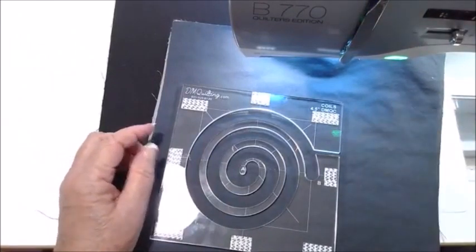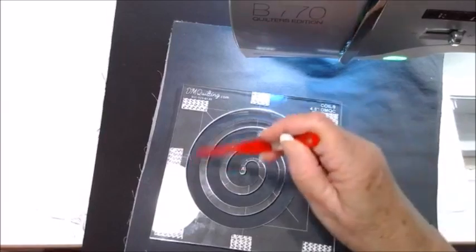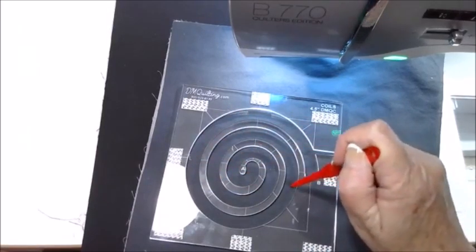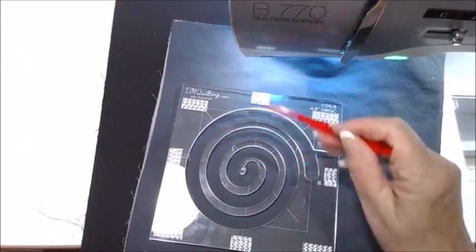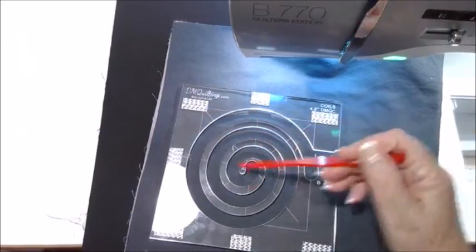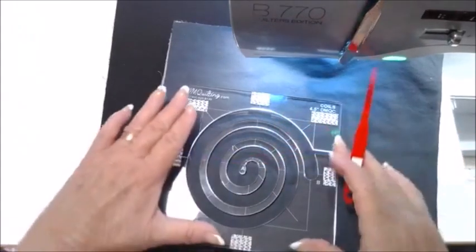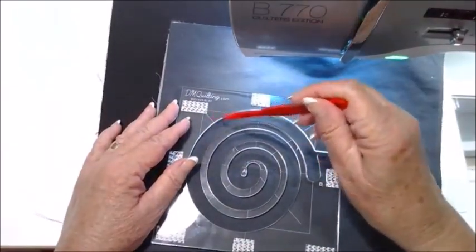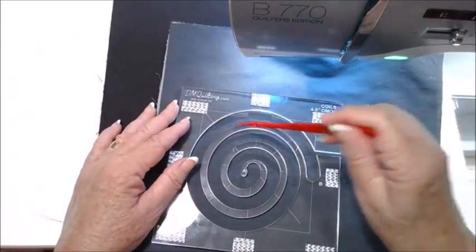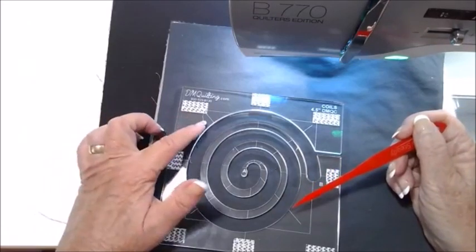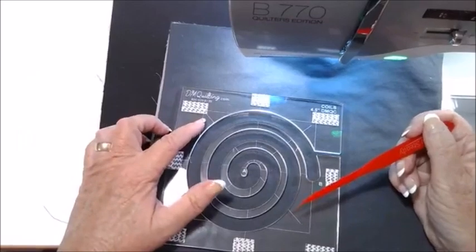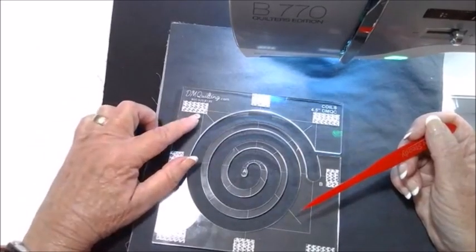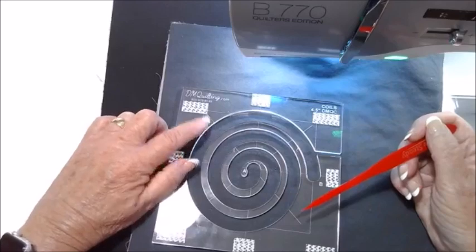So the way the template works, you can start anywhere in here you want. You can stitch part of it. You don't even have to stitch the whole thing. You can do any part you want. There are several different alignment lines that actually, if you put an 8-point crosshair marker on here, that is where the lines are. But you can start and stop anywhere you want to in there. Just keep track of what you're doing. You might want to use one of the little ruler-sticker arrows if you're going to do a particular pattern and only do a portion of the template, just as a reminder of where you are. But that gives you a little bit of consistency so that you can get to where you want to be.